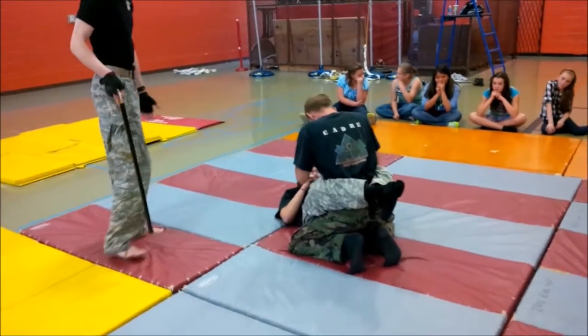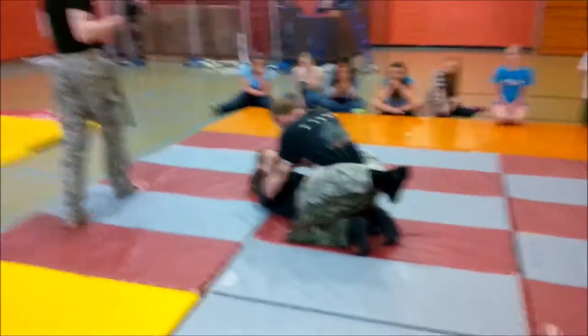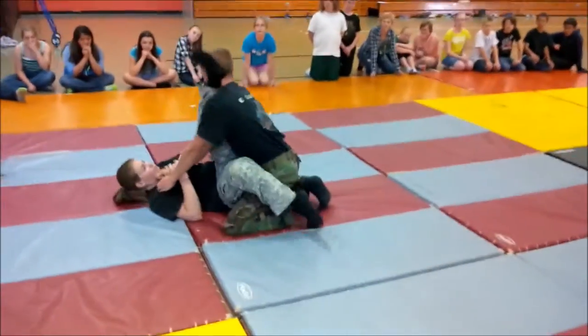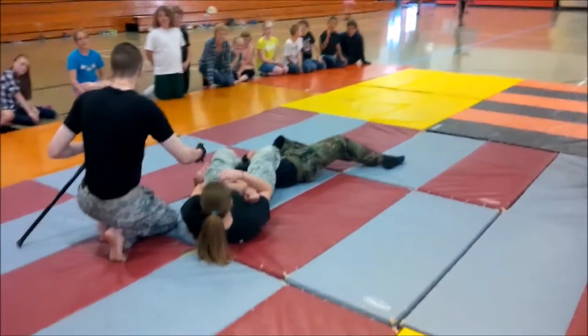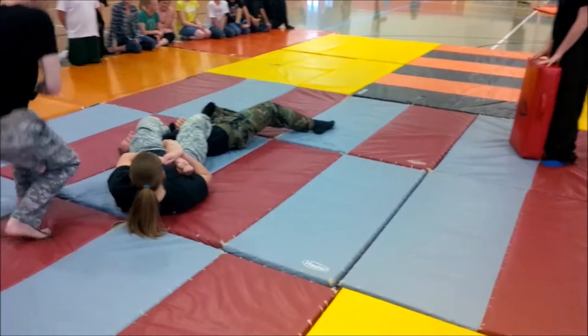Well, if he goes to choke her, for instance, she can utilize a simple technique to immobilize him. Go ahead. What this does, obviously, is it gets the arm locked for her. It also straightens out the arm, so all she has to do is buck a little bit, and you'll damage the arm.